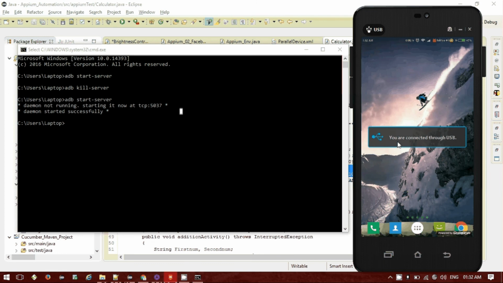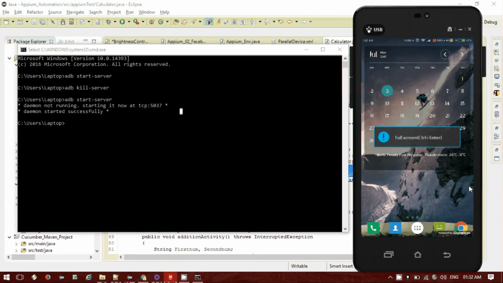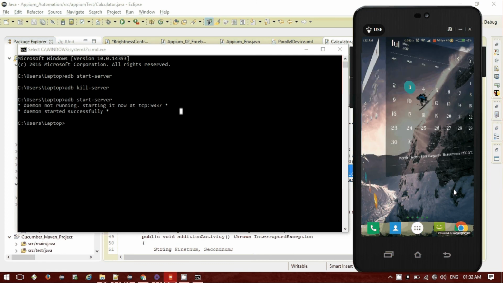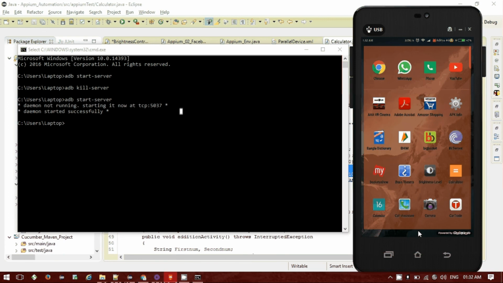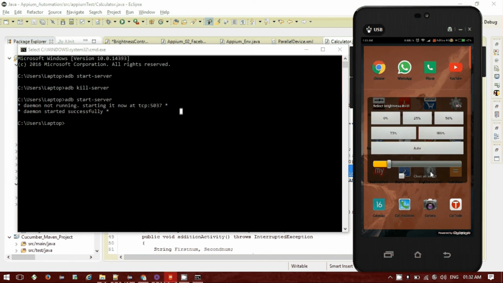Now we're going to find the app package and the app activity. Let me show you for one simple app, like the brightness level. This is a native app, or you can pick any app, the Amazon app, any app. So let me show you how we can find the app package and activity. The first way I will be showing is the adb shell command. For that we need to open that app. We have already opened the app on my real device.